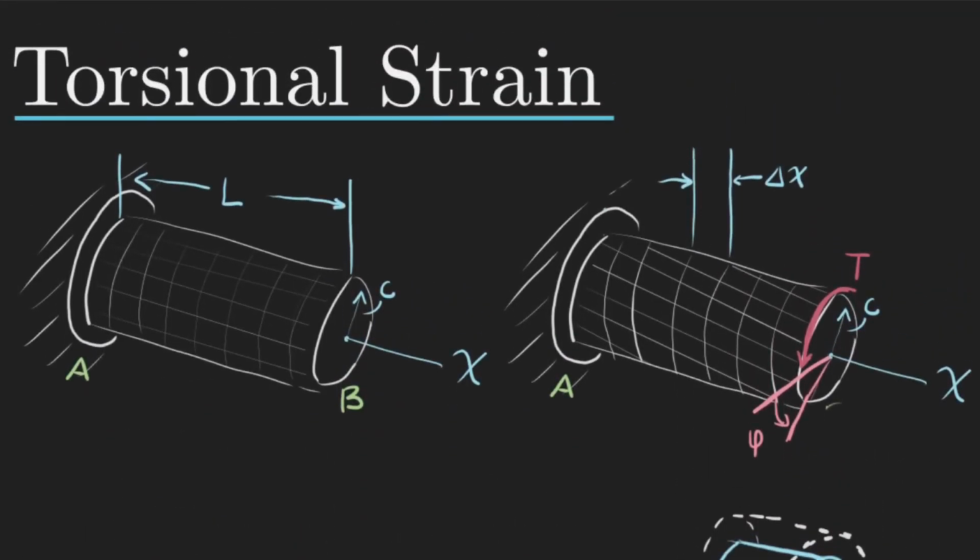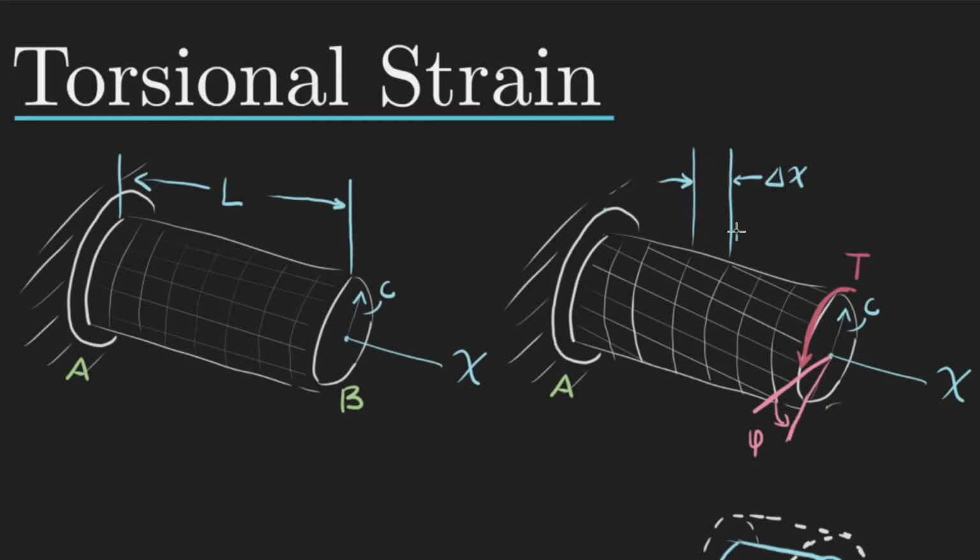So you can see right here that we have our L, that's our length. C is basically the maximum radius, and then rho will just be some general radius. This longitudinal axis right here we're calling X, and then we have A, which is the fixed endpoint, and B, which is this endpoint right here. Then we can apply a torque on the end, and this is going to cause it to shift. You see right here we have these straight lines, and then everything twists a little bit. So this angle of twist, we call it phi.